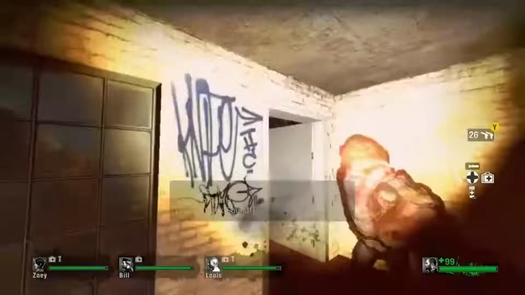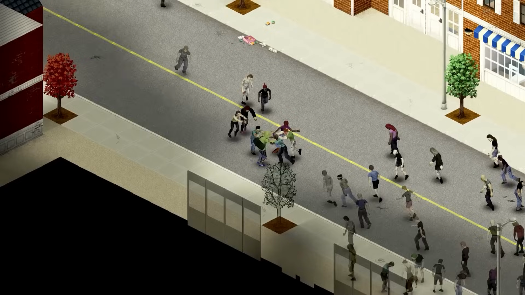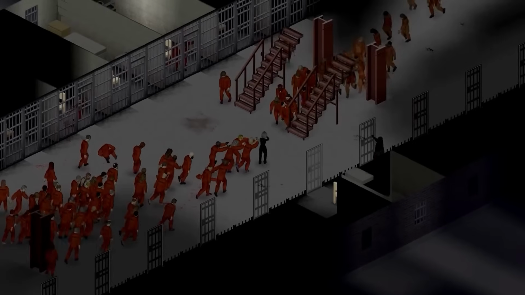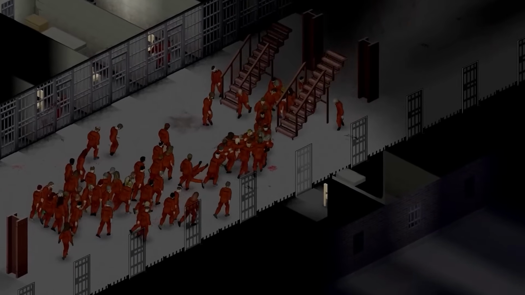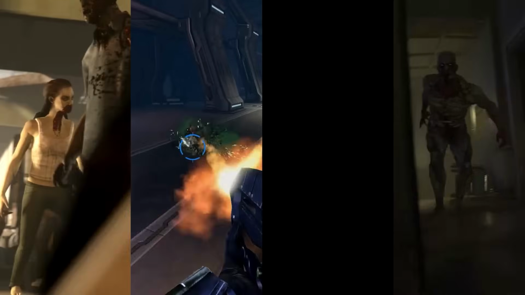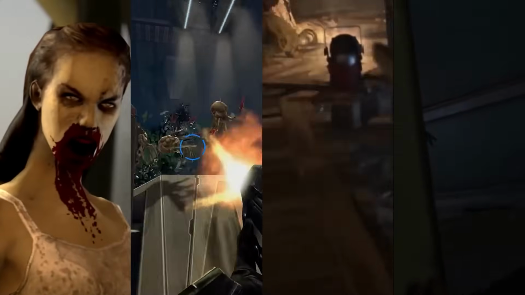Left 4 Dead's iconic mutated zombies create an incredible variety of enemies, each with their own dangerous trick. Project Zomboid has regular zombies, and that's it. Sure, some zombies are faster than others, but the lack of any mutations doesn't give them any hope for a high strength rating, so I give them 1.5 frying pans out of 5. They're not strong compared to other franchises like Left 4 Dead, Halo's Flood, Call of Duty Zombies, Dying Light, the list goes on.